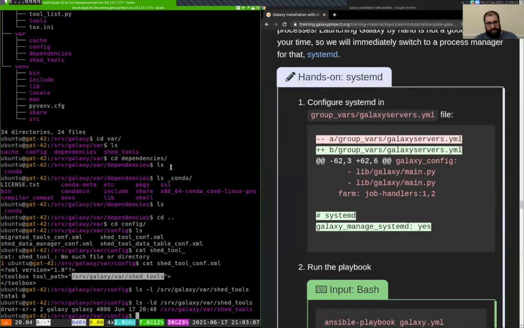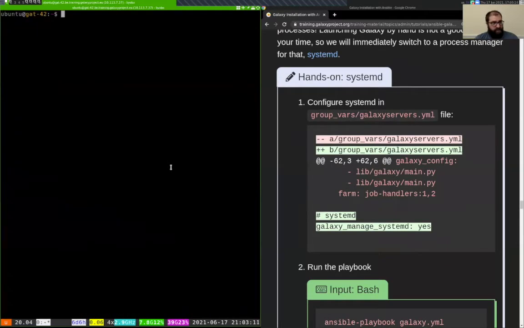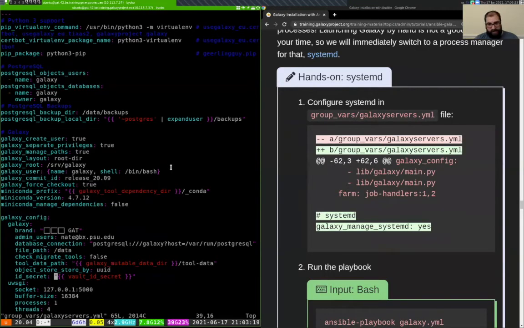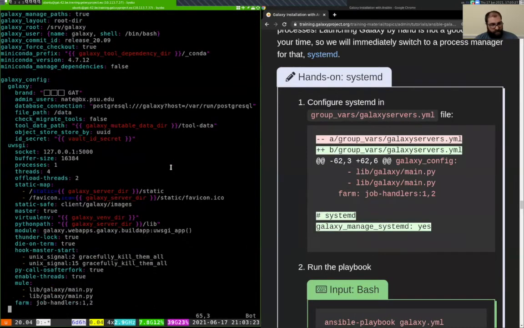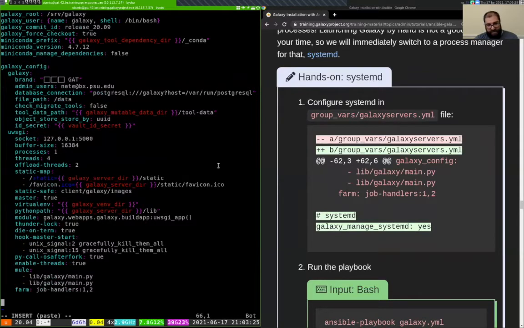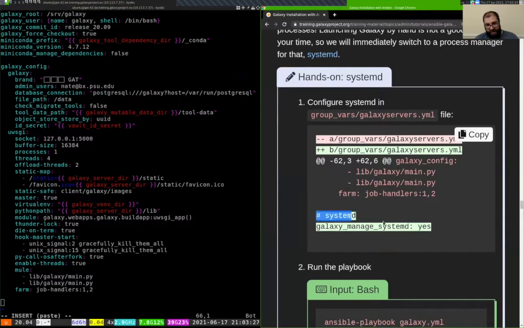So this is done by the Galaxy role. Let's clear this out and go back into our playbook. And then in the group vars, galaxyservers.yaml, we can tell the galaxyproject.galaxy role that we want to use systemd to manage Galaxy.